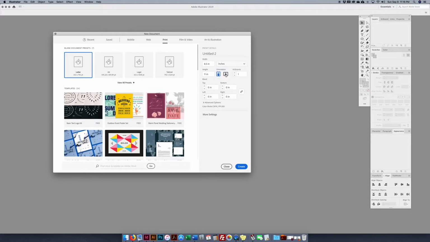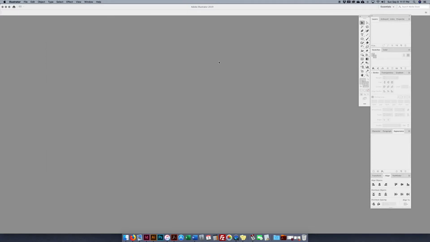You could change up the orientation if you want it to be horizontal or vertical, landscape or portrait, whatever you prefer. Artboards we can set up now, or we could change after, which I'm going to change after. Bleeds, we could show bleeds later too. If you want to add a bleed now, or if you want to add a bleed later, you could do that. I'll show you that in a little bit as well. So we'll just create an 8.5 by 11, simple. And this is our new document.